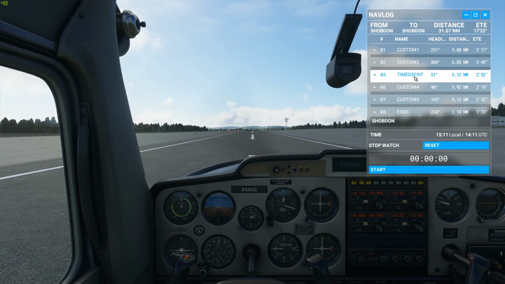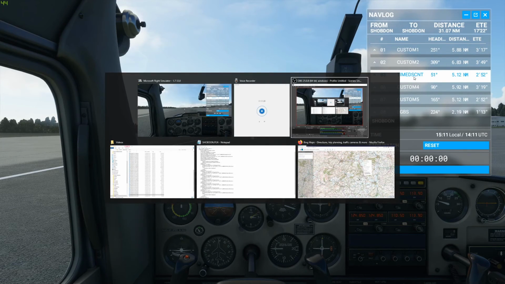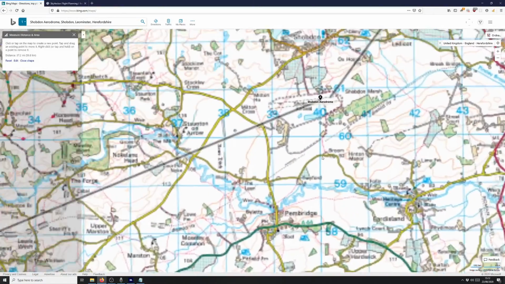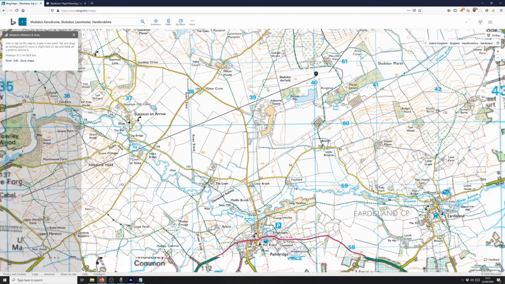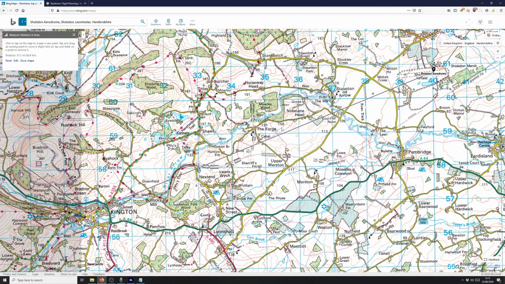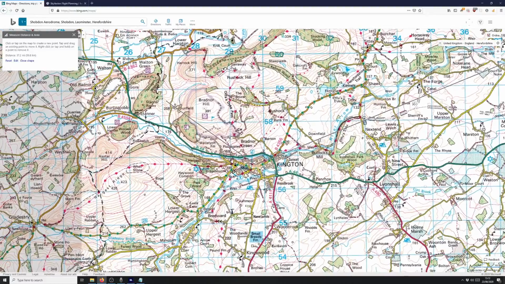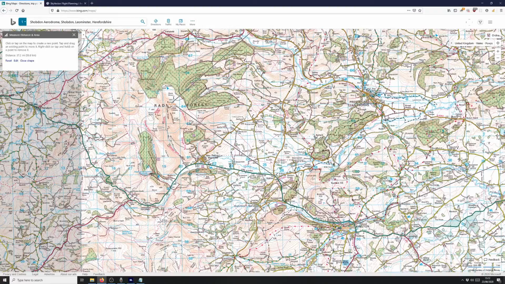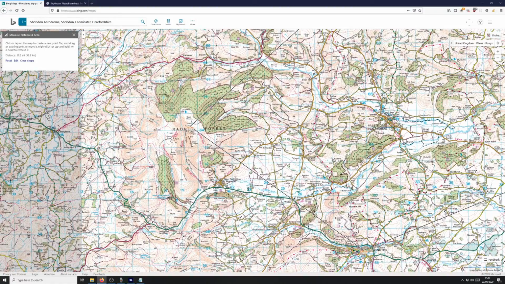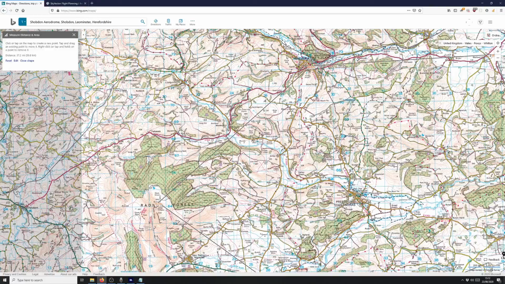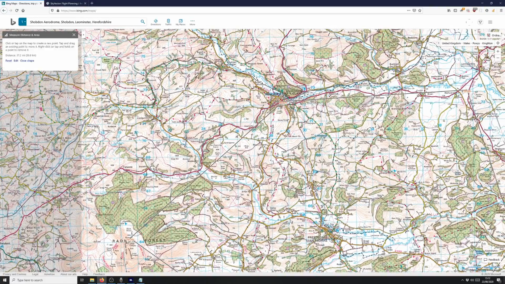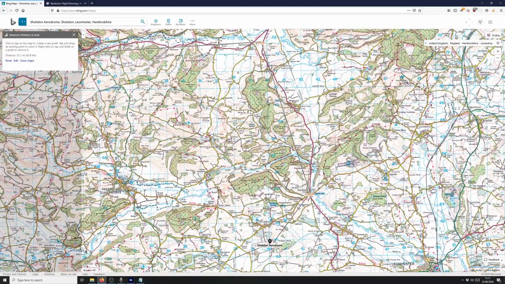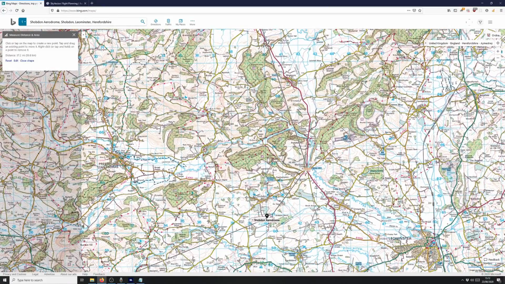Let's just remind ourselves what we're doing then. I'll go back into Bing Maps, and we're going to be flying out of runway 26. We're going to be heading southwest, following the river to the town of Kington, then northwest, following this A road to the hill, Radnor Forest, then northeast, picking up this main road again into Knighton, and then east, following the main road to this corner, then southeast to this junction, and then back to the aerodrome.